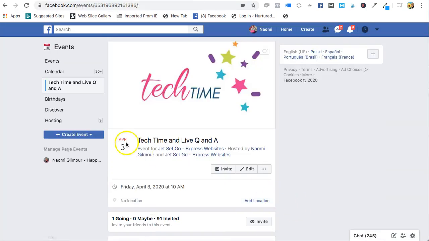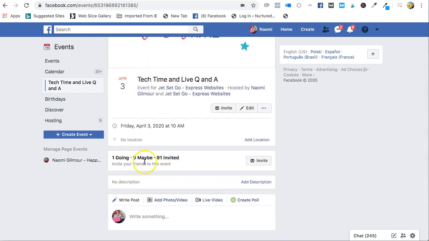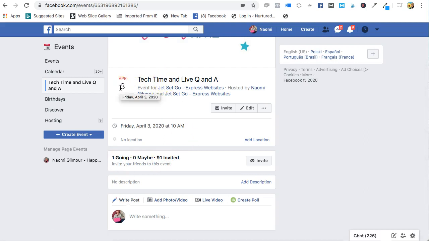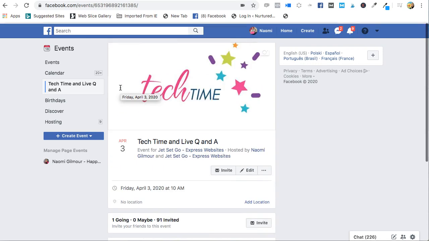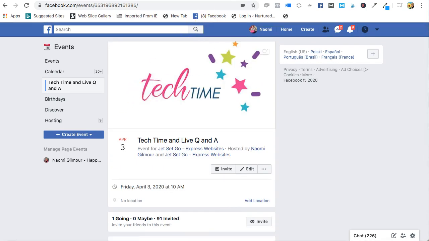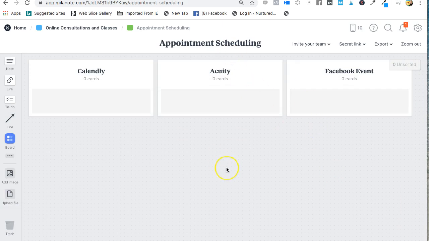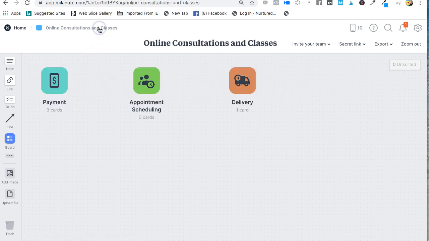Facebook might take it. So you can see there, 3rd of April, this event is going ahead. Obviously, if it's your first event, you're going to need to add a picture up here and a description and things. And straight away, it's invited all the members of my group. So they will get a notification now that I've got this live. It's going to be happening on this date. So that's another way to gather your people, putting them into a Facebook group and then putting the appointment scheduling out there into a group environment.